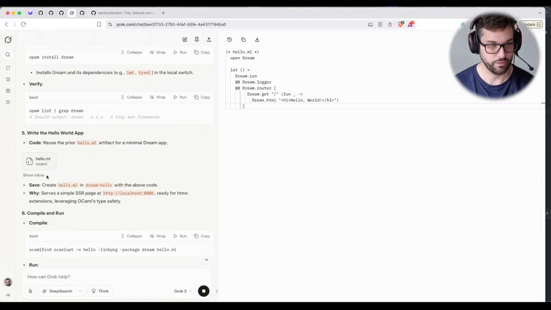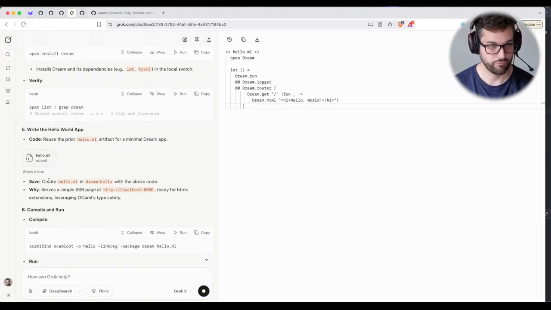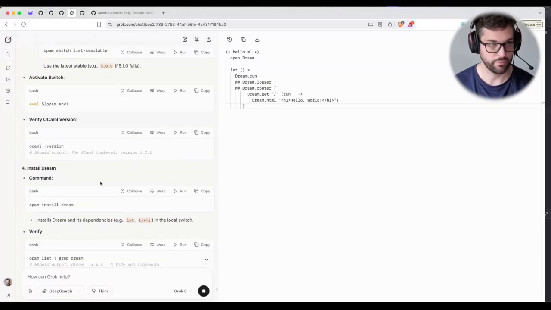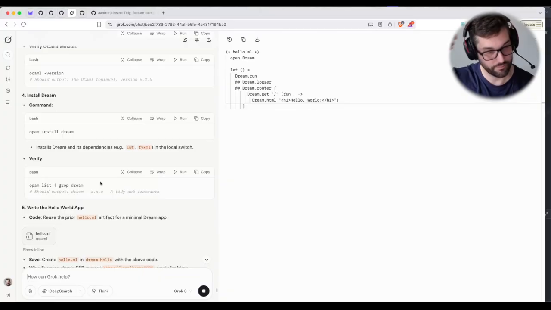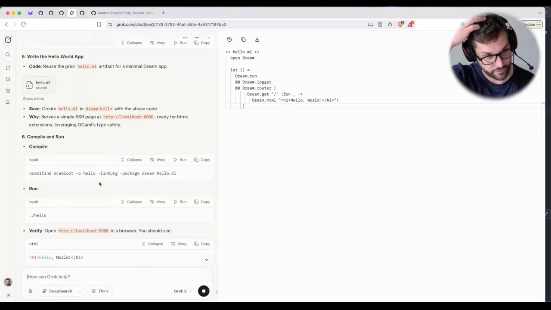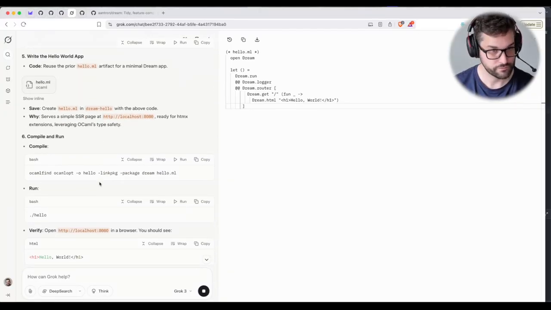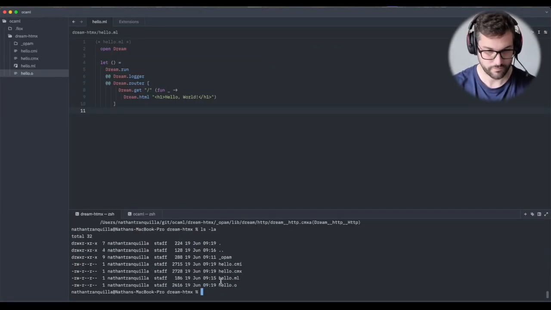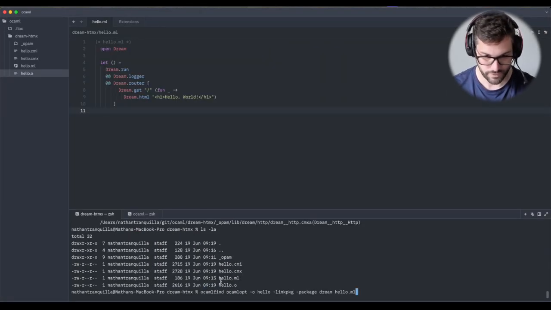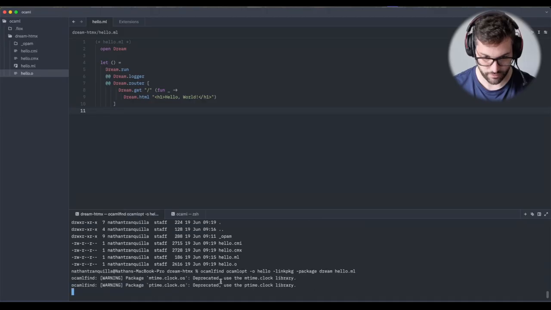Right, the hello world. Save and create hello in dream hello. Dream hello must have been the directory, yeah. So we have a different directory, that's fine. Okay, so the OCaml output is hello.